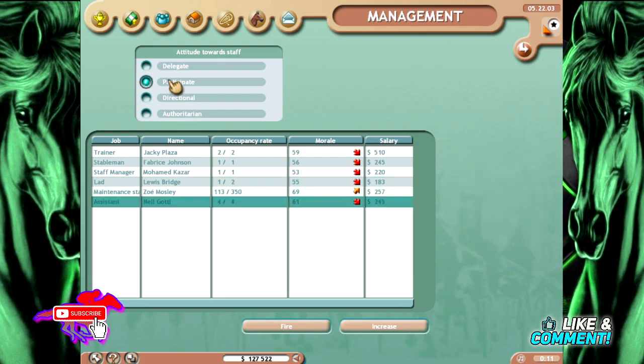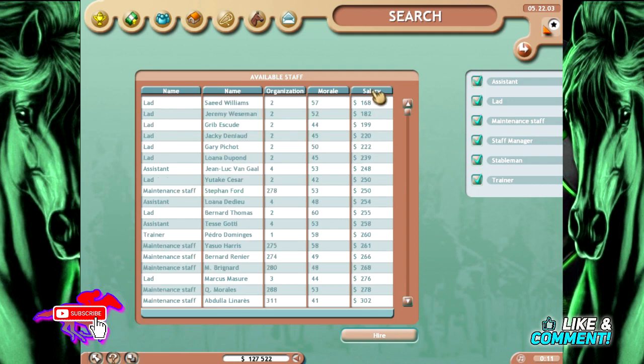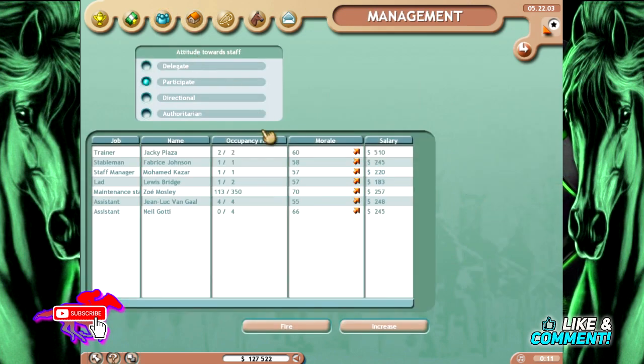They said we need another assistant. Two assistants? I guess two assistants should be okay. I'm just going to get the assistant with the lowest salary. Jean-Louis Vagol. Probably butchered that. We'll hire him. So there's another assistant manager. We have two now. We should be good.